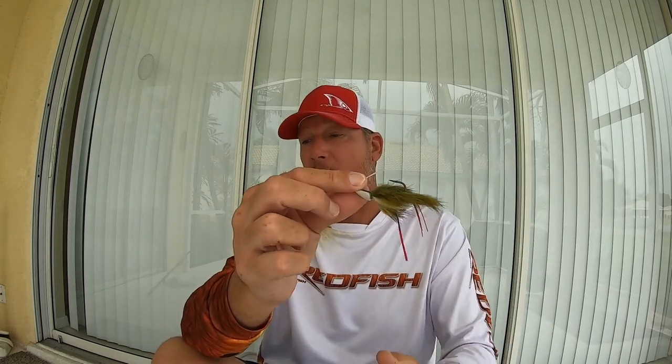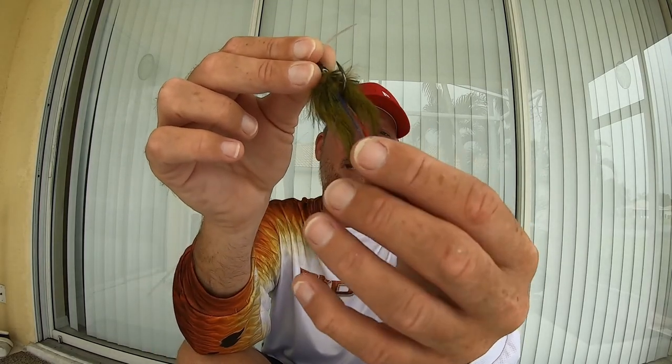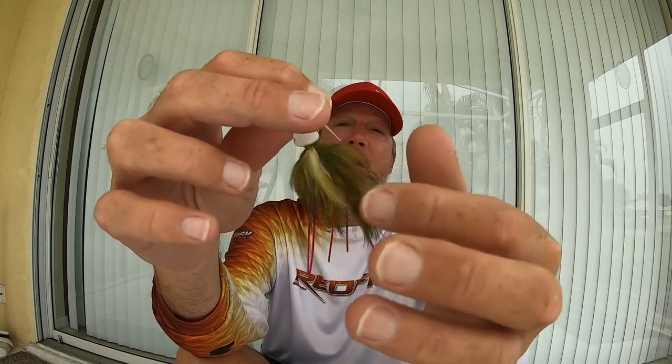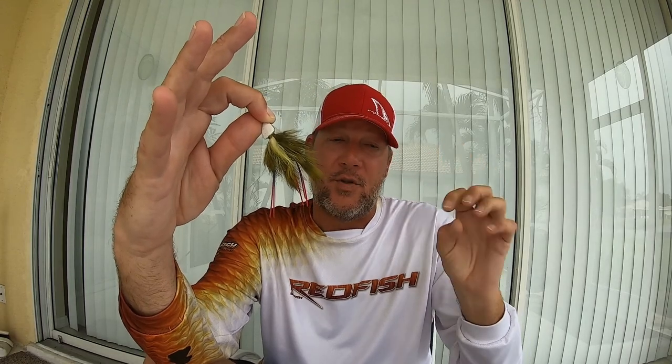Moving on, let's talk about the Blue Crab Beastie bug. This is one of my favorites. Not that it's caught more than the Backcountry. I just like the way it looks, to be honest with you. It catches just as much as the Backcountry bug. There is no difference. I really like the red appendages at the ends with the blue. The fur, as far as the color, the white and the moss green, really blends in with the environment that we're fishing. You have a little bit of algae, you have grass, you have those earth tones on the bottom, that sand color, that darker mud color, those darker mangroves.